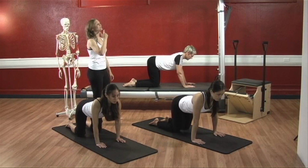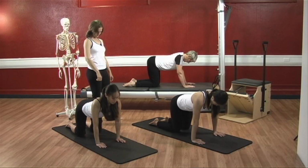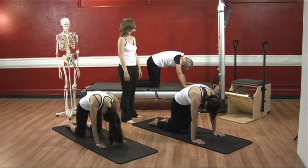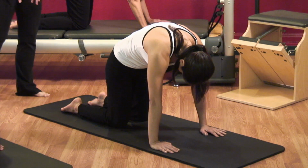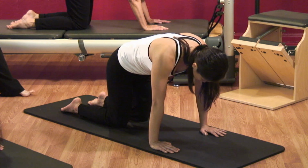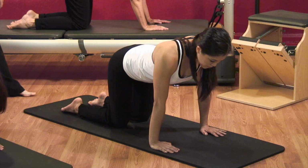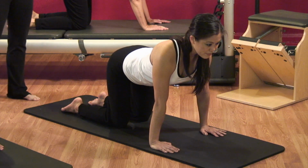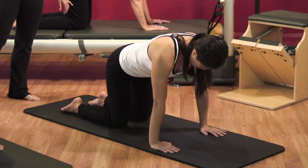Good, inhale, nod your chin a bit. Now exhale, curl and sequence through from top to bottom. Excellent, ladies. Deep breath right and left. And now from the crown of your head, reach out and go all the way into extension. Good. Come back into neutral position on all fours.